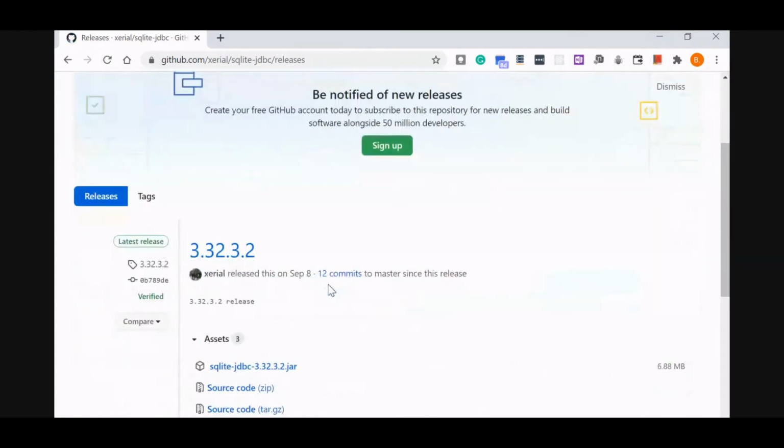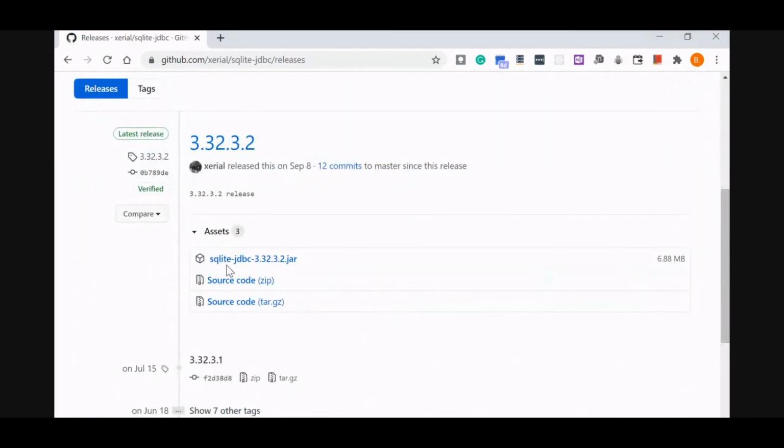Okay, so here is a jar file. This one has an even higher version, 3.32.3.2.jar. So that's the jar file, that's the driver you need. Let me see if we can download it here.